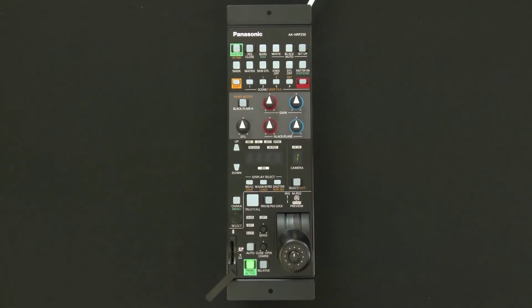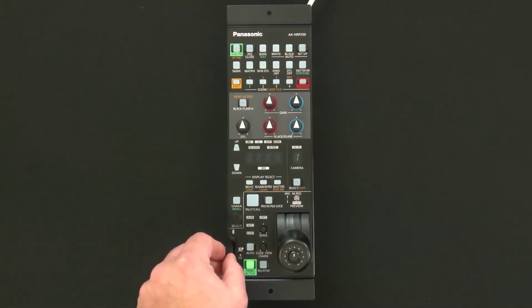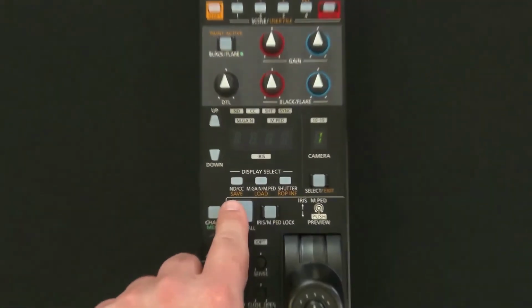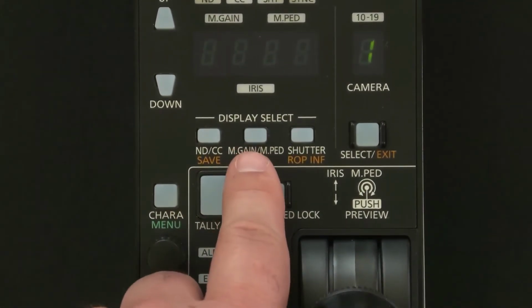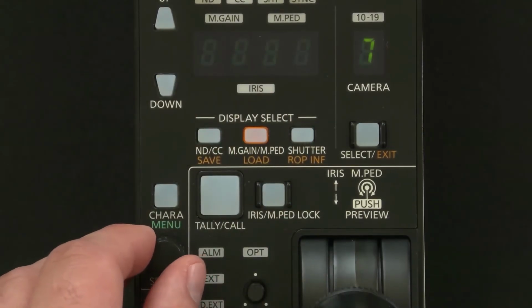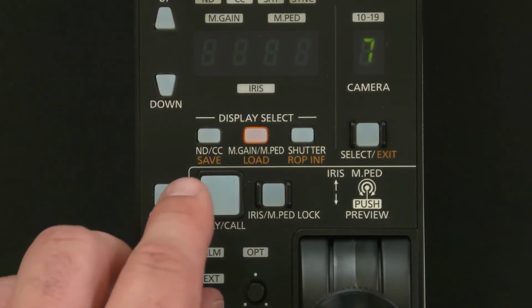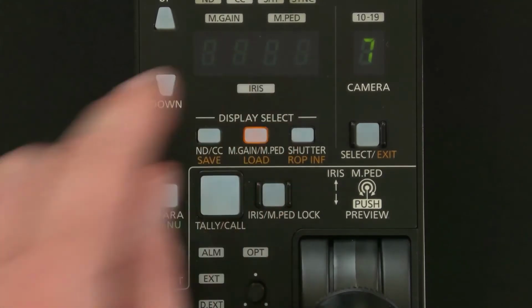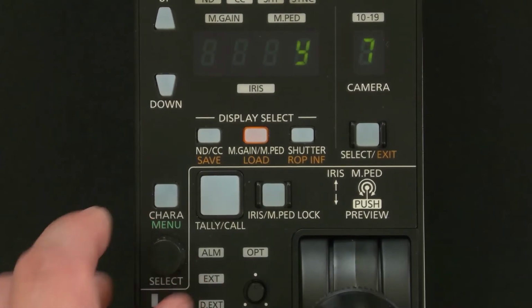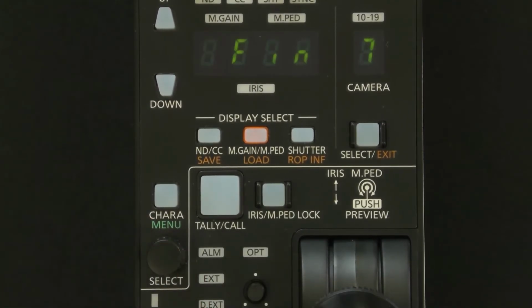Now that you've saved your settings to the SD card, we can go ahead and reinsert it back into the HRP250. We're going to press Shift, but this time instead of pressing Save, we're going to go next to it and hit the Load button. The Load button will bring up a menu you can see here. We'll scroll up till we see the number 7 under the camera list. And you'll see ROP here. This is going to be for your ROP network settings. So we'll go ahead and hit the select button, scroll to Y, hit the select button again, and the system will reboot with the new settings.